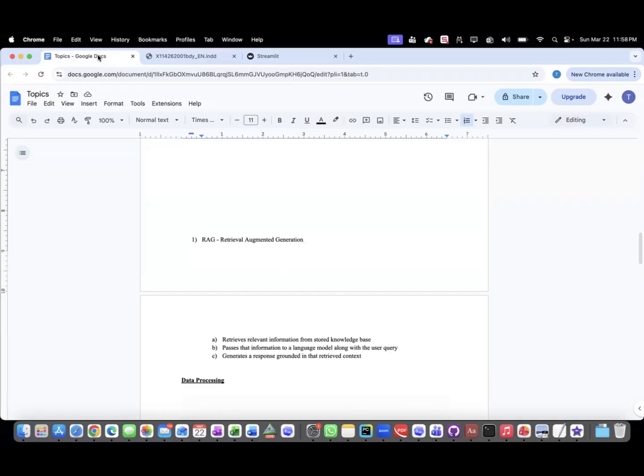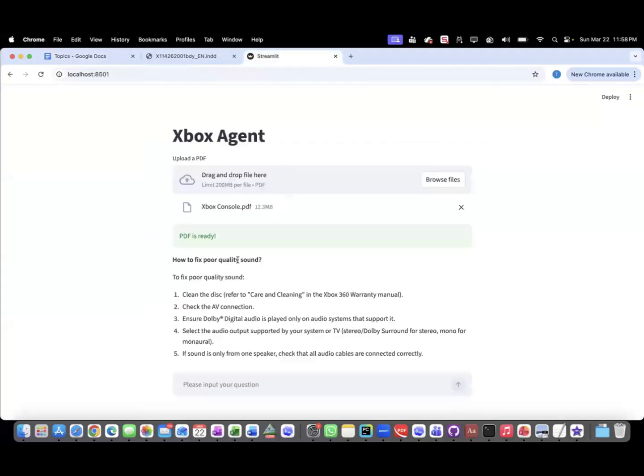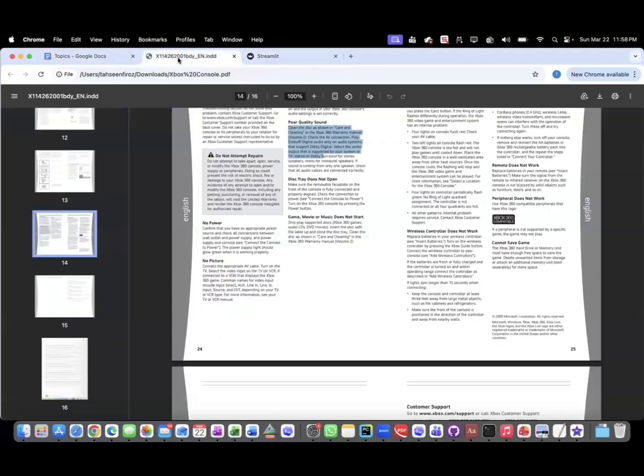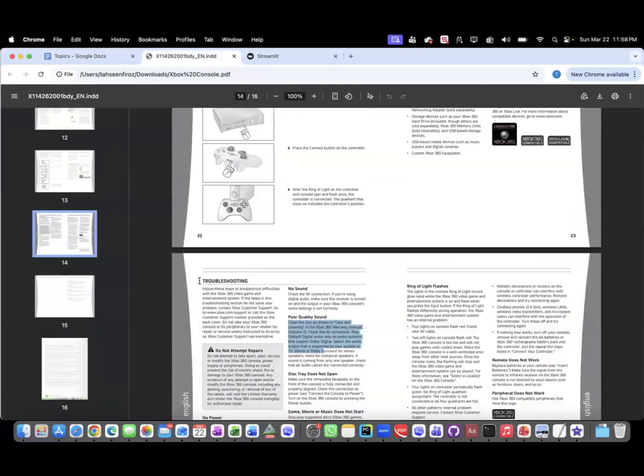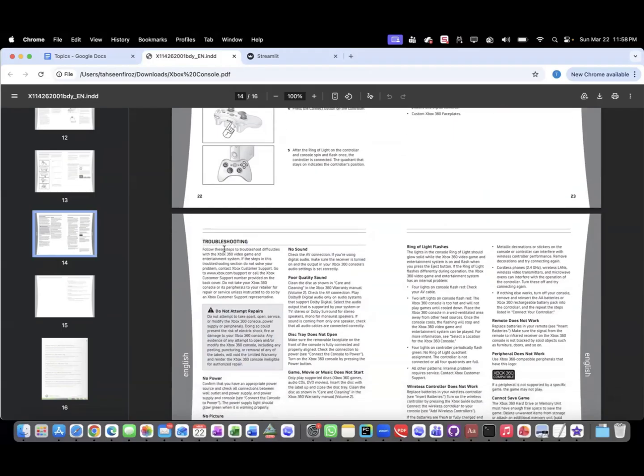Now to handle those scenarios, let's suppose you are able to figure out that whatever question the user is asking, like how to fix poor quality sound, it's available in this page, or maybe 3 or 4 pages. Something similar exists in those 4 pages.